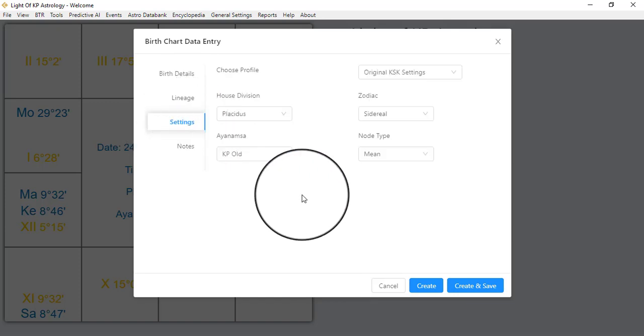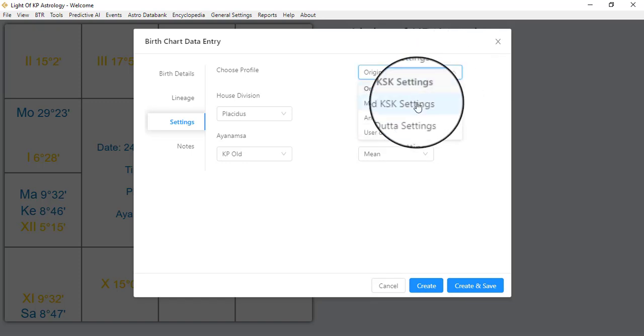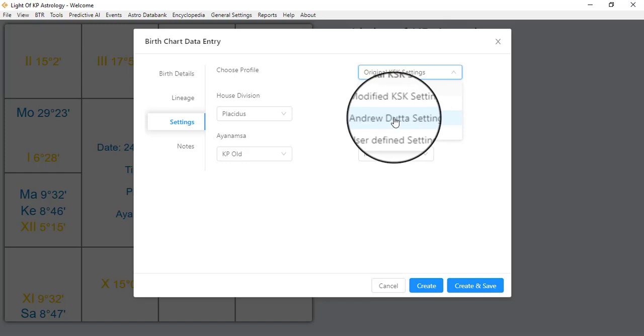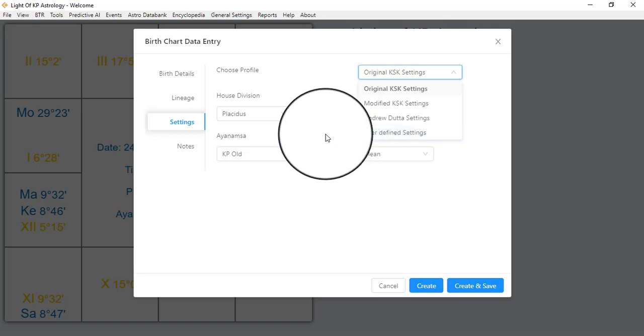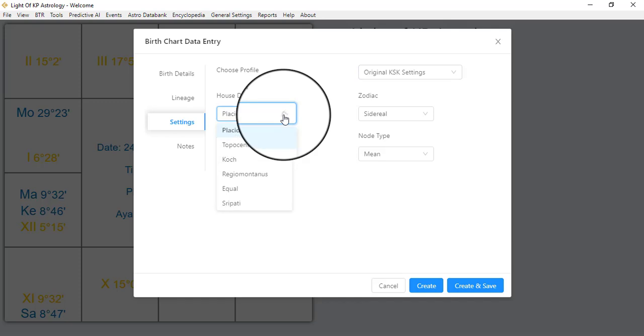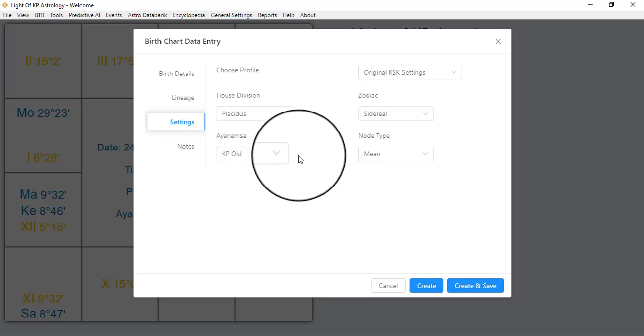Now settings is important because you can select original KSK setting. You can click on modified KSK setting, Andrew Datta setting, because I use certain other type of settings, and you can also use user defined setting. So you can stick to original KSK setting. House division Placidus, topocentric Koch, Regiomontanus, equal, and Sripati system you can use.